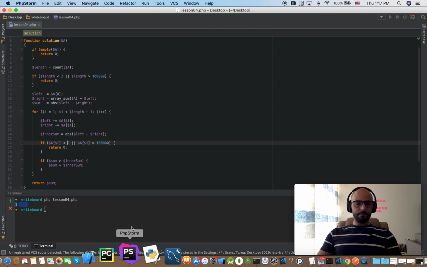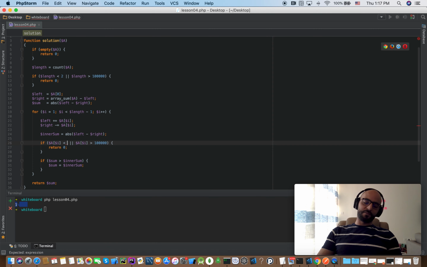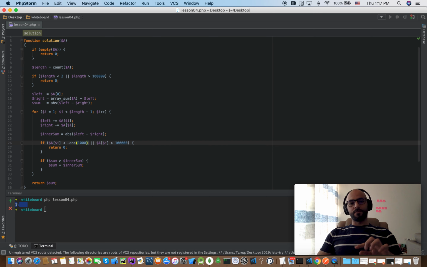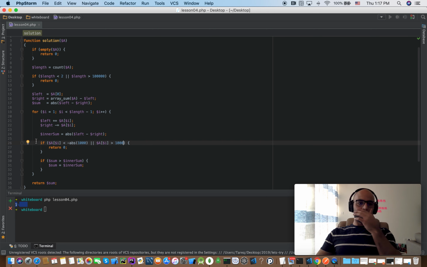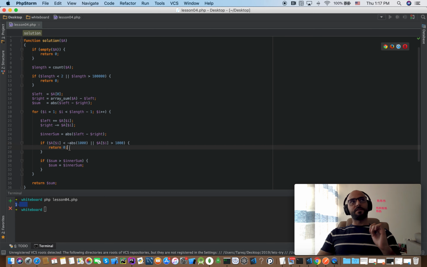As we've seen last time, it's going to be minus absolute in PHP at least. So I'm checking for the false conditions: if we are more than 1,000 or less than minus 1,000, return a 0.